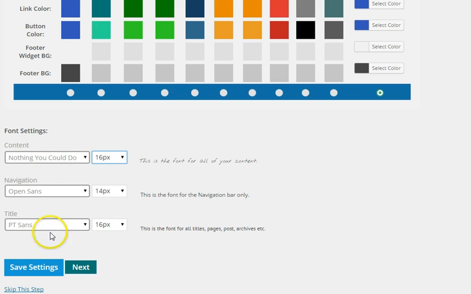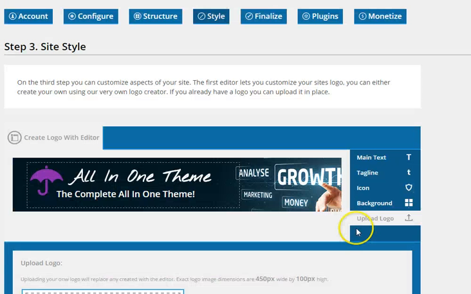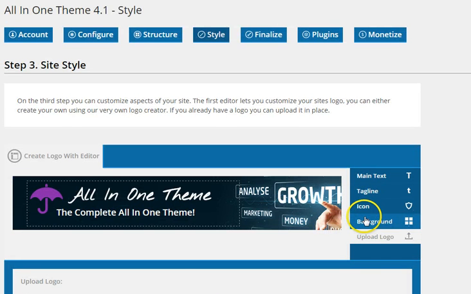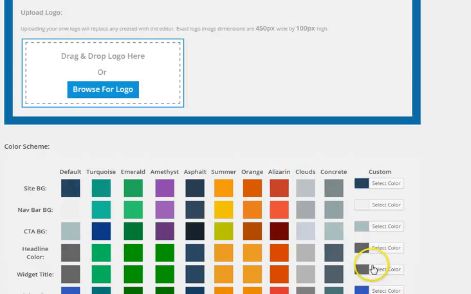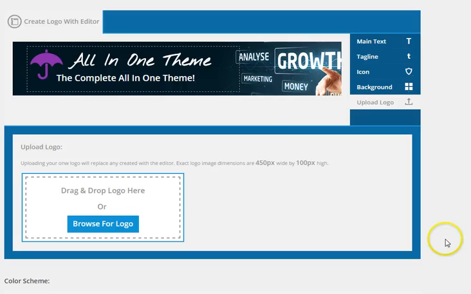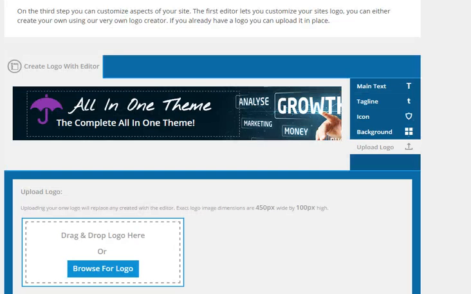It's important to have your fonts all line up. But this is a great way for you to once again take this site and make it look unique to you and how you want it, and to communicate the feeling of your topic through your font size as well as the style of your font. So this is a unique thing. I haven't seen this in any other theme. This is unique to the all-in-one theme. But it really makes a difference in your site. And what I'll do is I'll jump over here and show you how the current site looks so you can get a general idea.